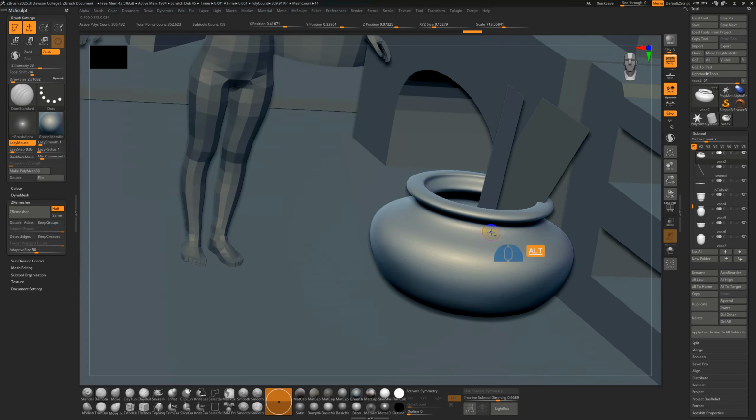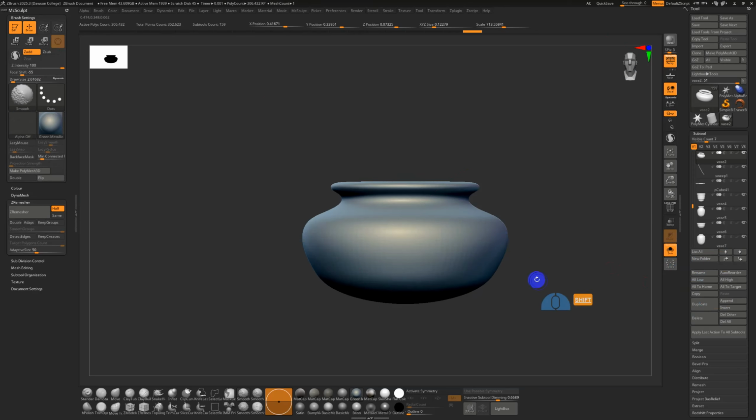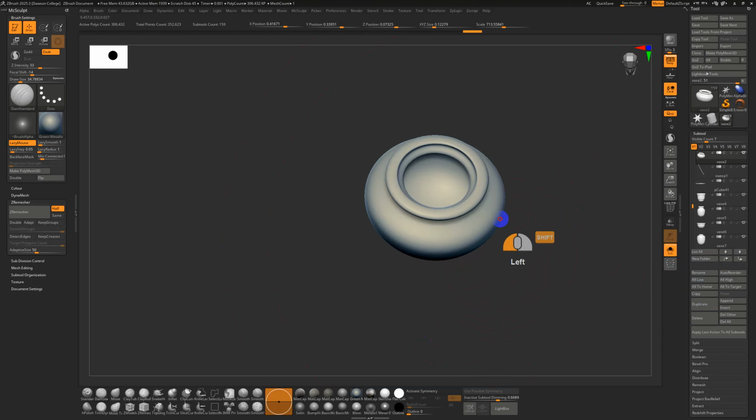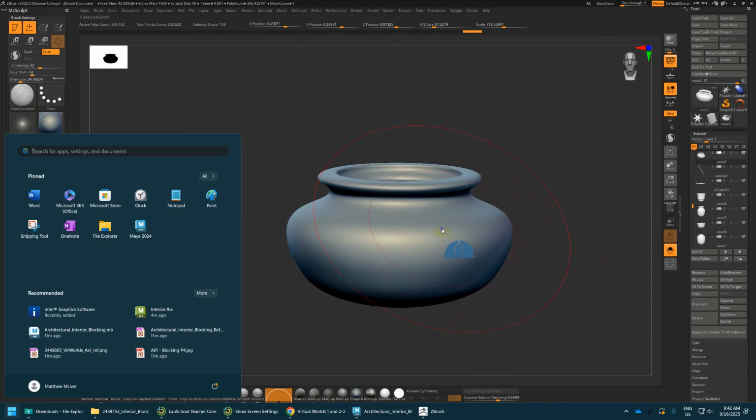Okay, so I'll use this as a basic example. I'm going to basically solo this. I do this pretty much all the time, especially on complex scenes or even just with the individual pieces of maybe a single creature, character, or whatever it might be. So there's a couple ways we can deal with this. If I want to have, let's say, I'm guessing it's either ceramic or some sort of clay, right, pot.